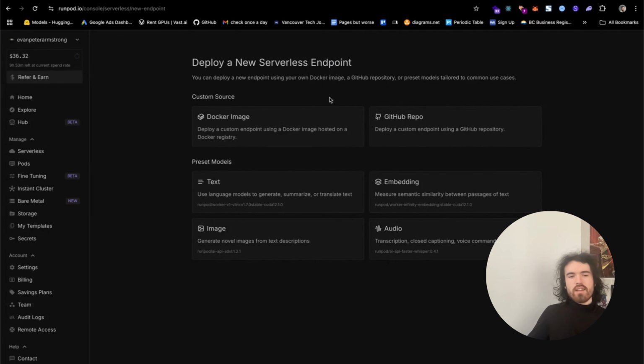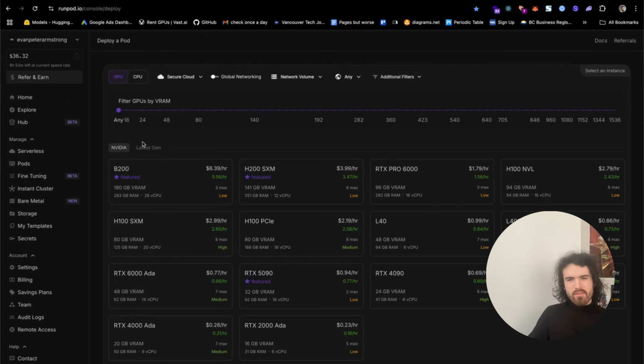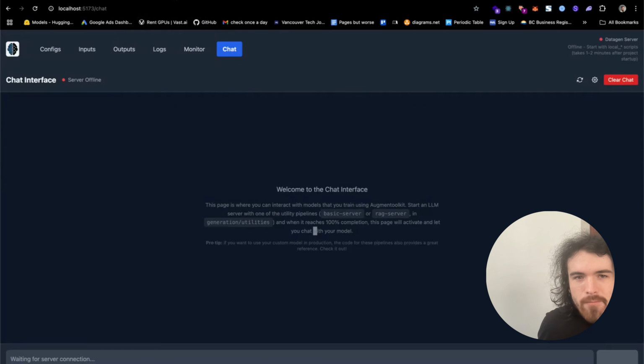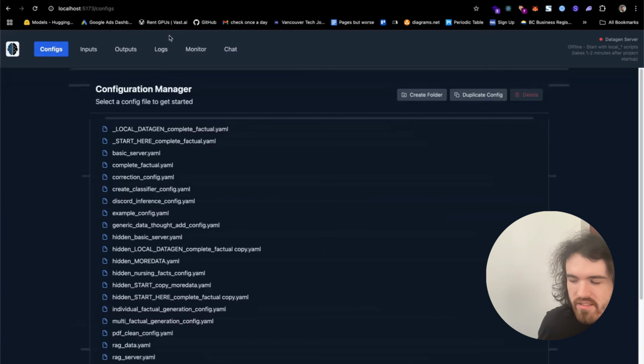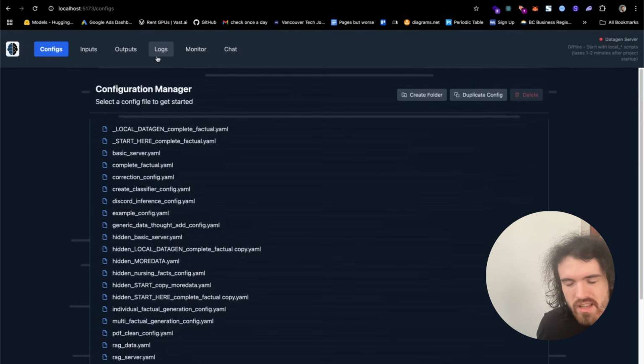Or you can rent a pod and use something like VLLM to get an always on model endpoint, so they don't have the cold start delay that comes with serverless. You have a lot of options, and from there it's mostly in your hands because Augmentoolkit does not know what your specific application is.